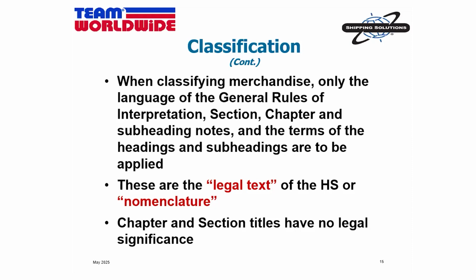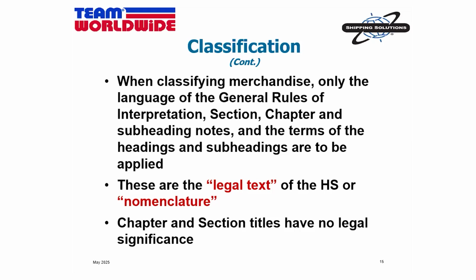Many times they'll say this chapter or this section does not cover certain things because they realize the description might lead you to say, I should look in this section or chapter, and they guide you away from classifying something in that chapter or section. Now, there are going to be global section and chapter notes that are the same in every version of the harmonized system. However, the US always makes life a little more complicated, and you will find US section and chapter notes. And we have to be aware of those US notes when classifying here in the US.